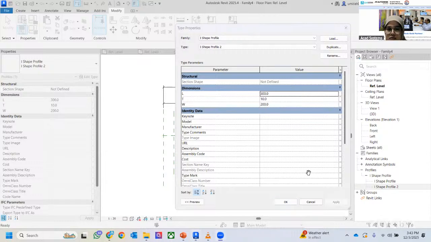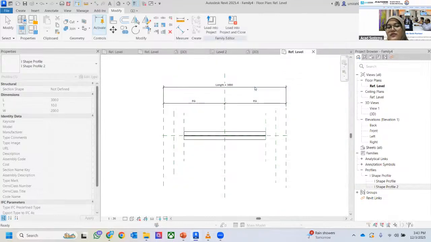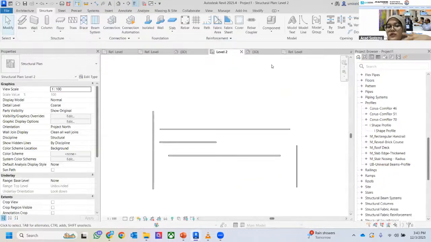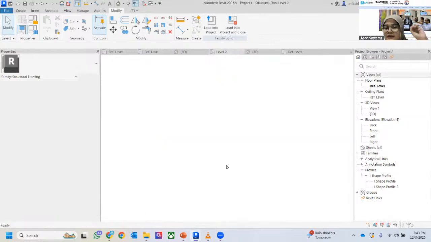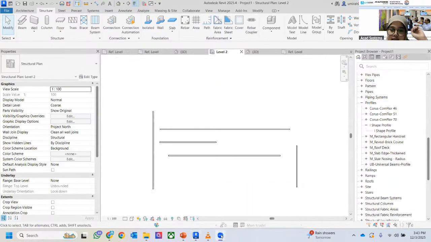Oh, just share back my screen. One moment, sorry. Where is it? Okay, so that's how it's better for you to create. If you want to change the size, you just create using the model in place. That will be easier. Because if you create multi-sizes here, it's a little bit difficult.